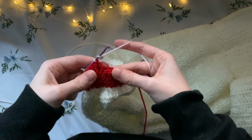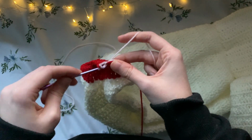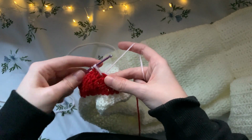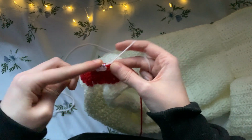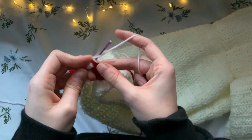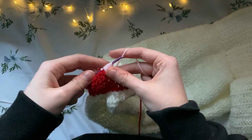So I'm going to yarn over, insert the hook into the stitch, and then yarn over and pull up a loop, and I'm making the string quite loose, and then I'm going to repeat that 4 more times. So yarn over, insert the hook, yarn over, pull up a loop. So that's 2, 3, 4, and 5.